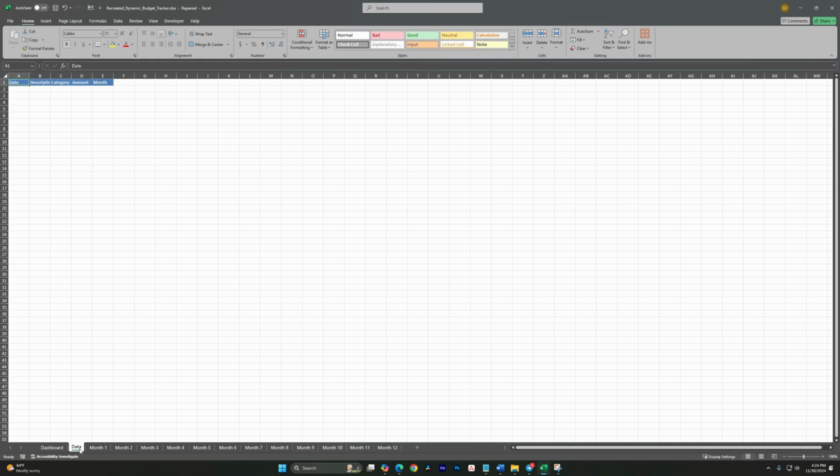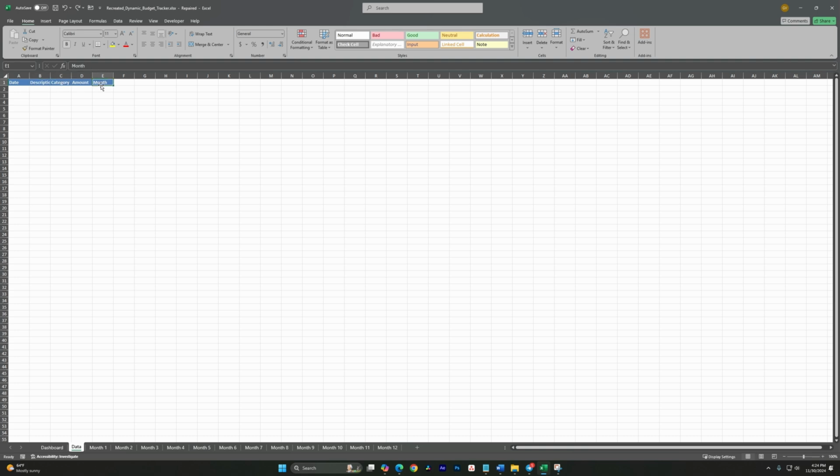All right, so now that you guys have a basic understanding of how the document is laid out, let's go ahead and start inputting some data. Okay, so before we actually start touching the data, I just want to cover the layout and structure of the data, because if it is imported improperly, none of the functions are going to work. So it's very important that you actually get this order correct. So the order in which we need our data to be is date, description, category, amount.